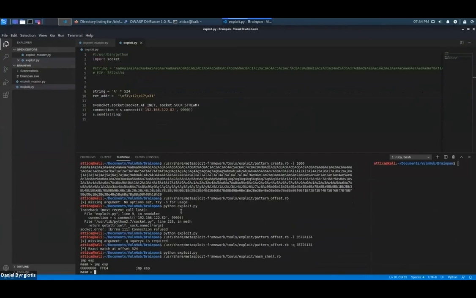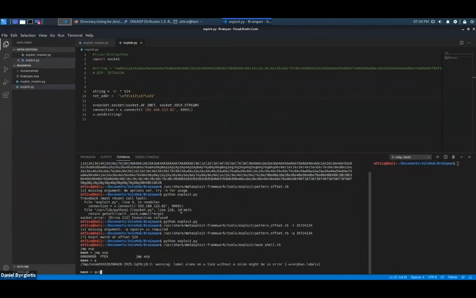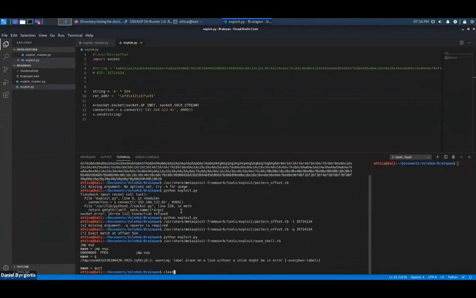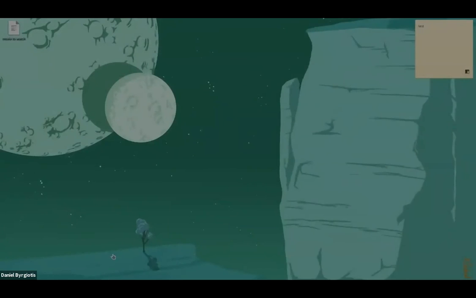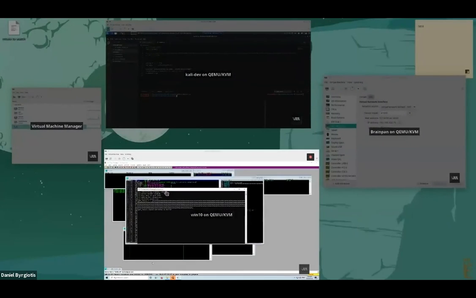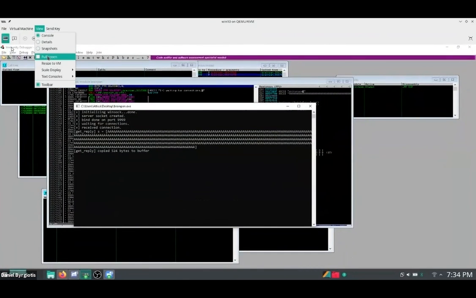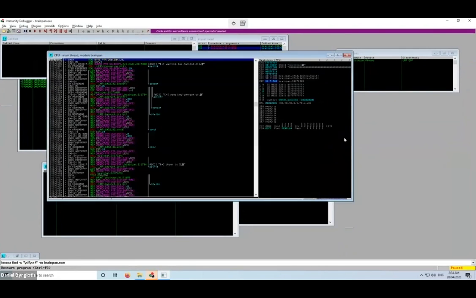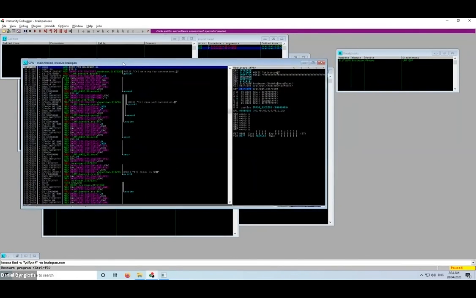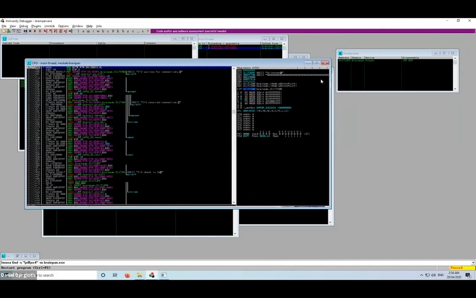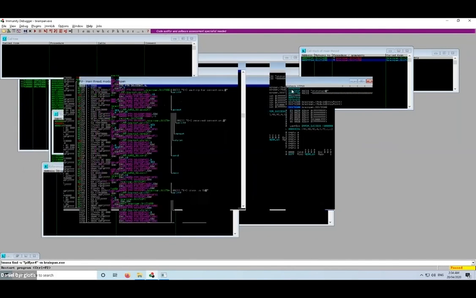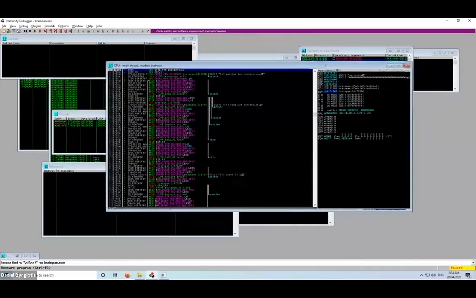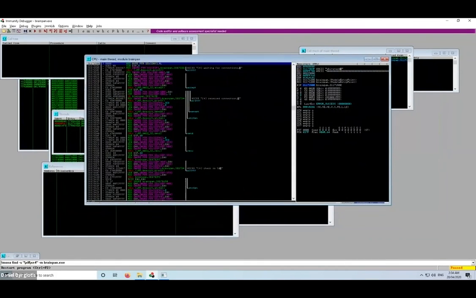Cool. Let's quit NASM shell. Clear that out. We run the exploit again. Oh God, what's happening? Go back. We can see that it's copied, and it's kind of hard to show you that it's broken, but it's at a breakpoint.